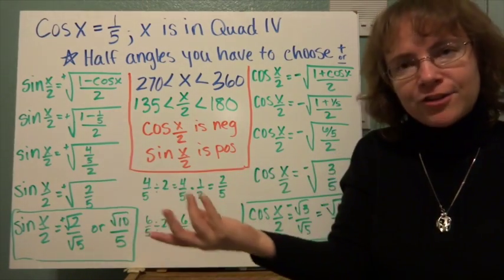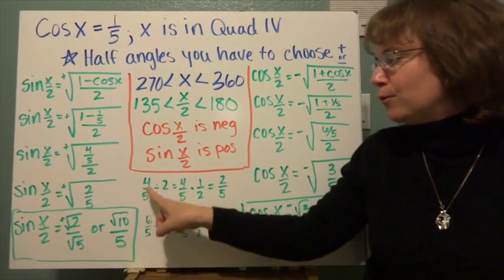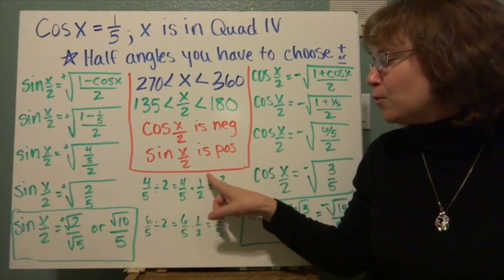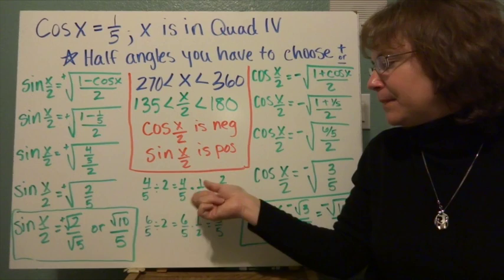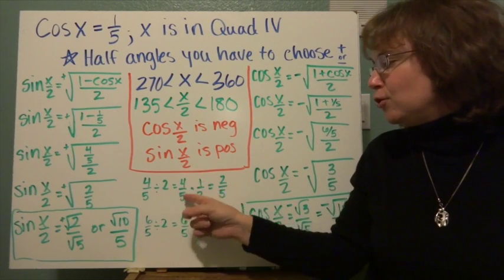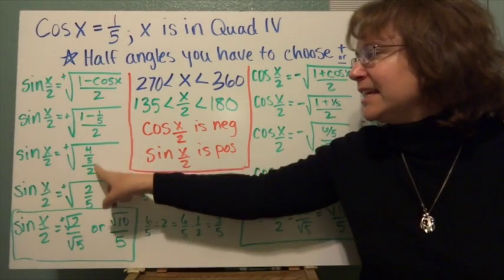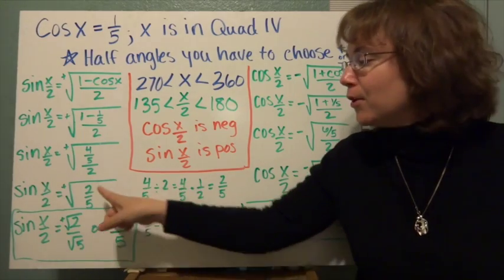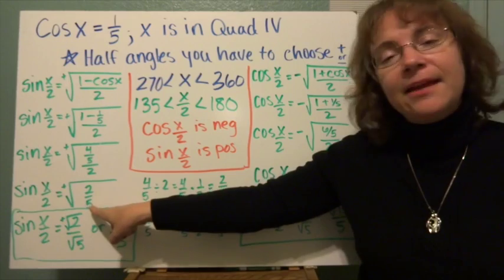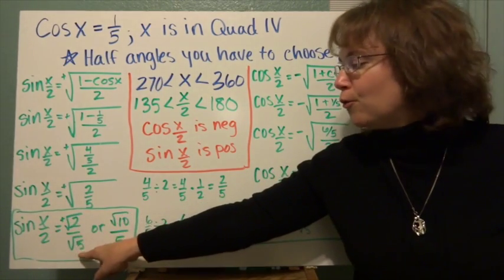Now here's where the fractions get a little bit tricky. We have 4/5 divided by 2. That's the same as 4/5 times 1/2, since 2 is 2 over 1 and I flip that fraction and multiply. I can make a 1 right here, and I have 2 over 5. So as I multiply across, 2/5. So this I just did over here to make it simpler. That's just 2/5. So then I can take the square root of the top and the square root of the bottom. So sine x over 2 is positive rad 2 over rad 5.